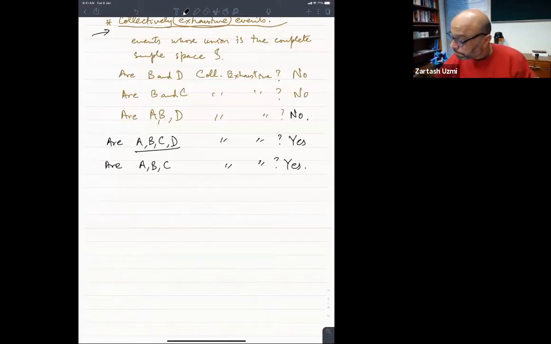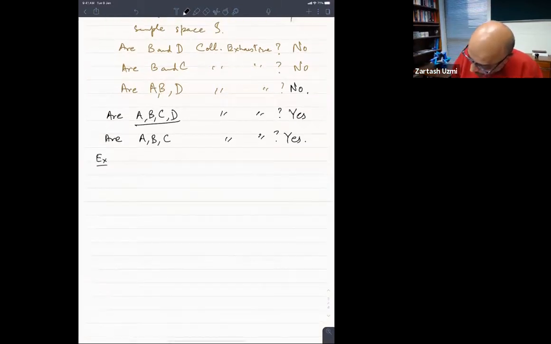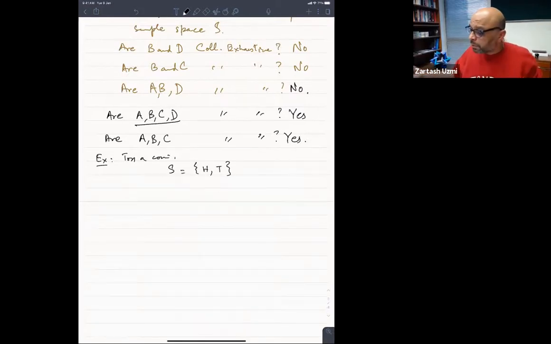Okay. So, mutually exclusive, collectively exhaustive events. All right. Some examples. Obviously, examples के बगैर काम ही नहीं चलता हमारा. So, example. Coin toss करते हैं. Toss a coin. What is your sample space? The sample space is head and tail. Only two sample points. Only two outcomes. ठीक है, ये तो हमें वैसे पता था.